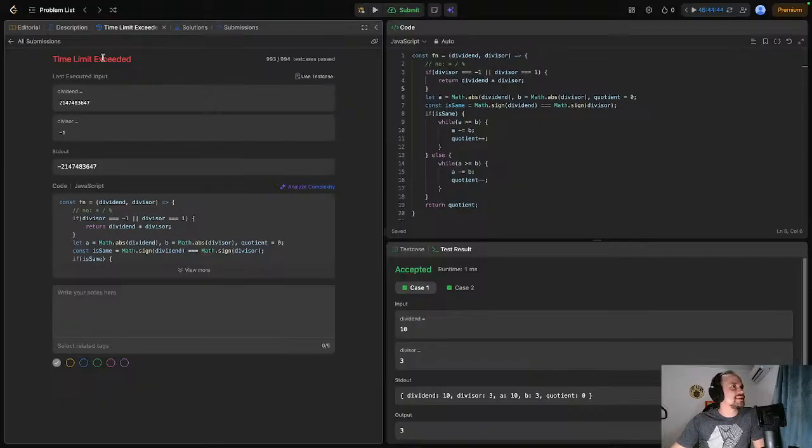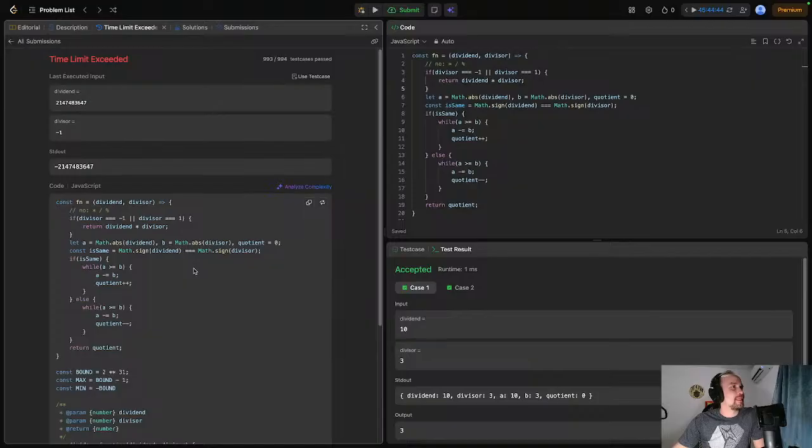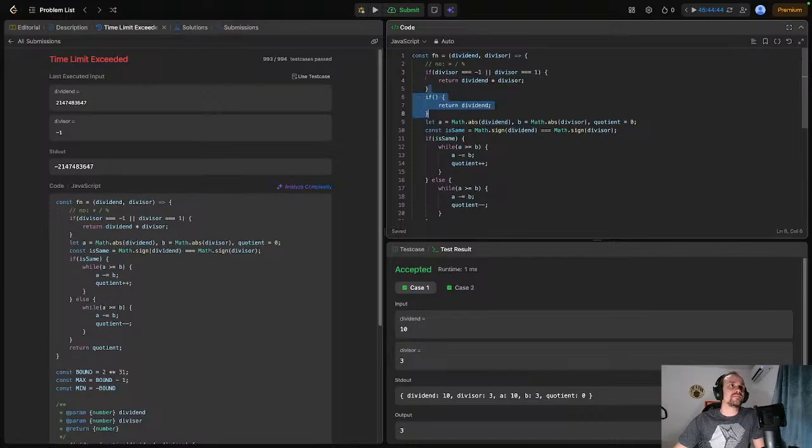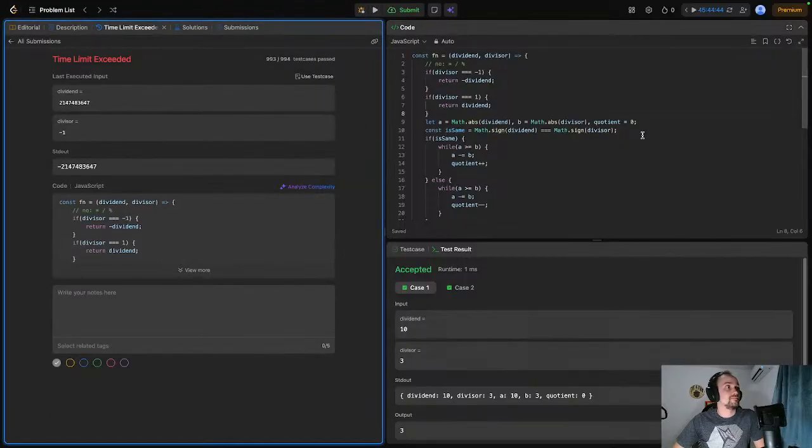What do you mean time limit exceeded? How do I run it faster? Let's undo. Okay, just put the -1 first. Wow, I have no idea how to make this faster.